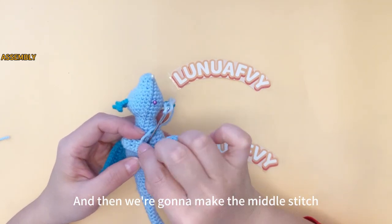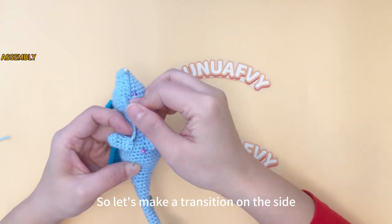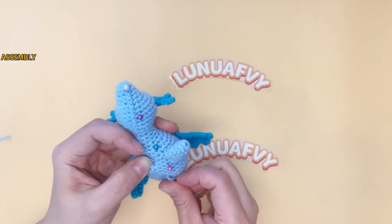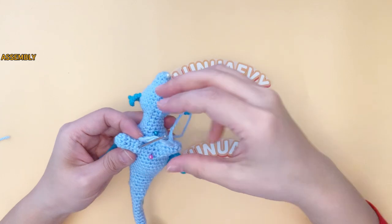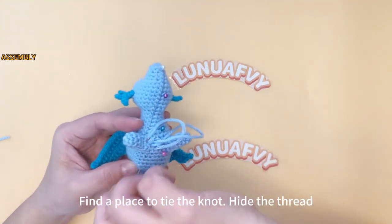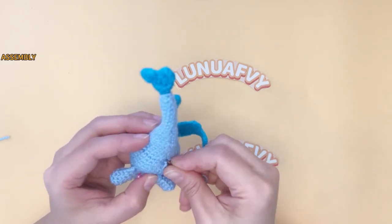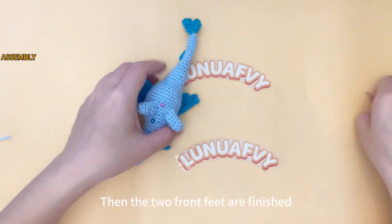And then we're gonna make the middle stitch. Because this distance is relatively short, it's harder to get a needle, so let's make a transition on the side. Just pick a spot, then out of the needle and into the needle, in the same hole here, to where we want. Find a place to tie the knot and hide the thread. Then the 2 front feet are finished.